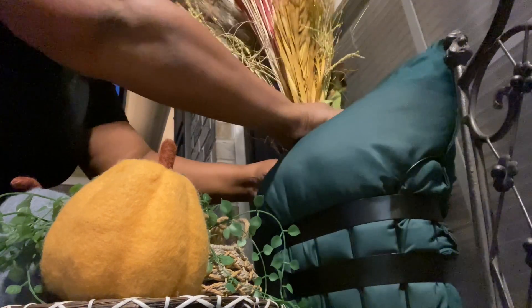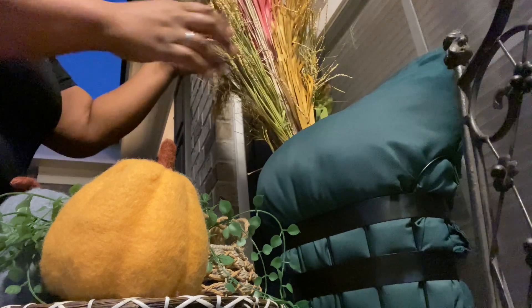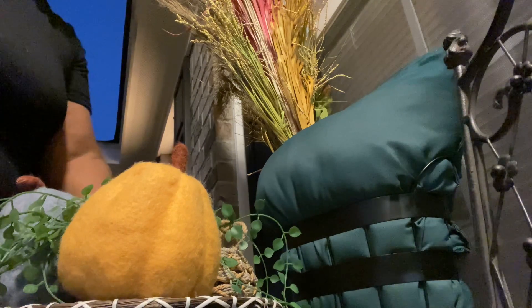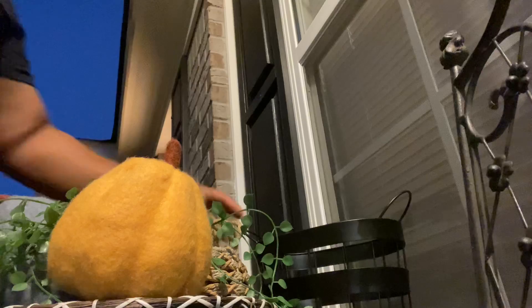So I put a pillow inside the outdoor pillow cover, stuck my flowers on the side, and zipped it up until I got to the flowers. I stuck them on the side to see how it looks and use it as decor. I took it out just to show y'all the basket, but I'm going to put it back in. My flowers are in there and I'm going to decorate it, so stay tuned.